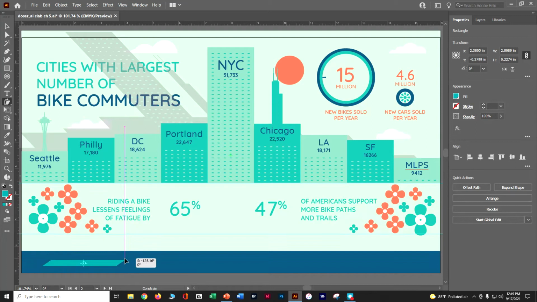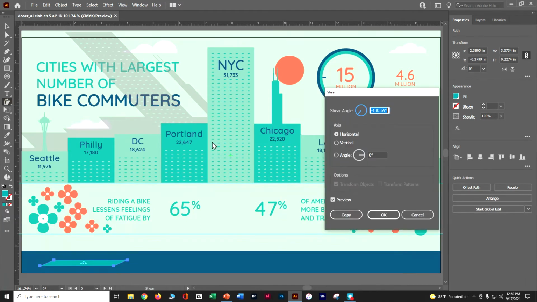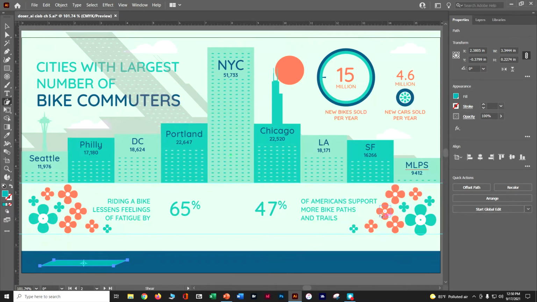And we can always go through and fix it later. Oh, I got it. Awesome. All right, so I've got my shear. If you truly want to make sure it's totally perfect, go double click your shear, and you can do a -130 right in there and get it totally where you want it to be.